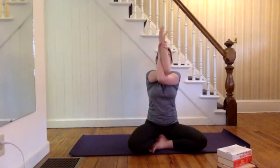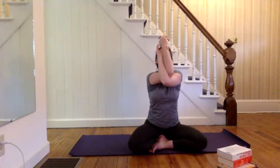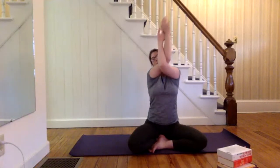Other side, left arm underneath the right, hook at the elbows. You can hug opposite shoulders to start, or you can regrip your left fingers now around the right wrist. Elbows and shoulders line up. Inhale, lift the elbows up. Exhale, push the elbows out. Inhale, lift. Exhale, press. Two more. Inhale. Exhale. Last time, inhale, lift. Exhale, press out all the way. Hold it here as you inhale again. And exhale, let it go.